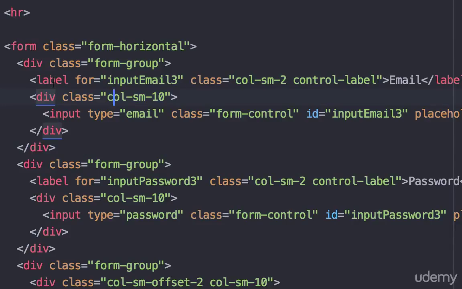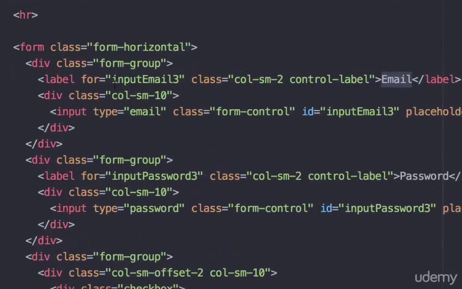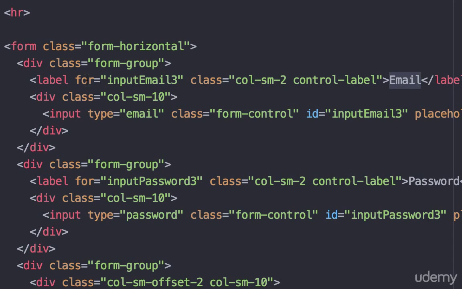Then we have an HTML tag you haven't seen yet called label. And between the beginning label tag and the ending label tag, we have email. And if we go back and look at the form, that's referring to this right here. This is a label for some form element. Now let's look at some of the attributes for the opening label tag. The label is for input email 3. Well, if we go down a little bit, you'll see that we have an input, which we've already seen. That's where you can type stuff into a form. And the ID is input email 3. So this ID links this input with this label element.